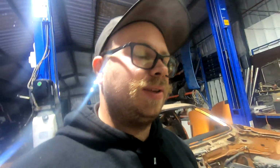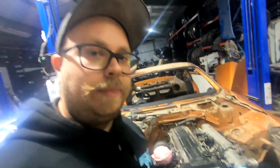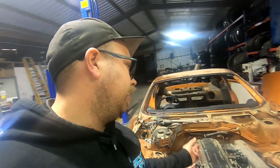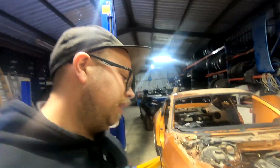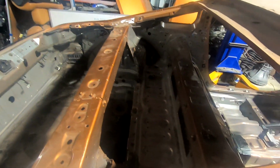So I'm still undecided if I'm going to do that or not. If I was to do that, I could probably just fit the intercooler and radiator in the front still, but I'm only going to get about 100 mil more, so I'm only going to have 100 mil of free space here. So not really too keen on that. The second option, which I'm probably going to do now anyway, is chuck the radiator back here.